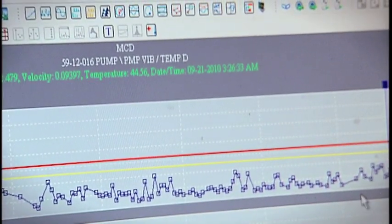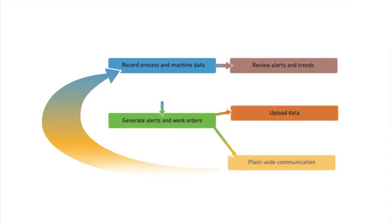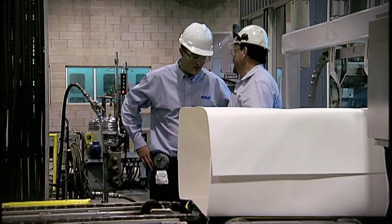One of the key changes that's occurred through this implementation of the contract with SKF is operator-driven reliability, which is really a cultural change for us — getting more people involved in predictive maintenance. The operators would now go and take vibration readings on equipment, getting them and all of the people inside the plant operations group thinking about equipment reliability. This is very valuable to us in the sense that they come right out front and tell us this piece of equipment is failing — you need to address it, you need to look at it — and it gives us the opportunity and time to prepare a spare, get things ready, and not impact production.